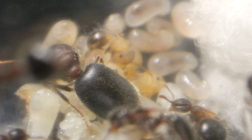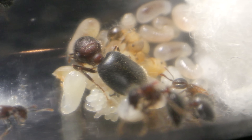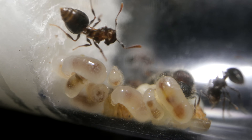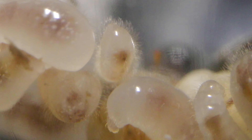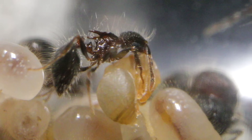You can actually see which pupae are about to emerge as adult workers, a process called eclosing, as they are a light orange in colour. Once the pupae eclose into adult workers, it takes a couple of days for the ants to darken into the black and red ants that we all know and love. Even the babies — the larvae — were hairy and so cute, and have a look at their full bellies through their semi-transparent bodies. These larger larvae are about to turn into pupae, and this ant here is carrying a mature pupae just about ready to eclose into a worker any day now.